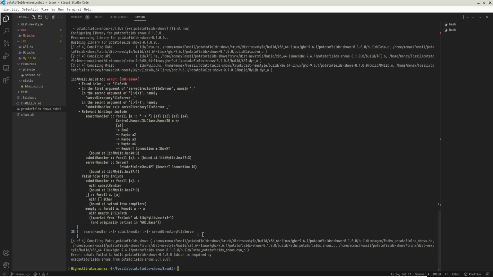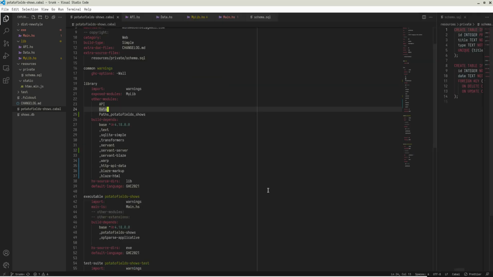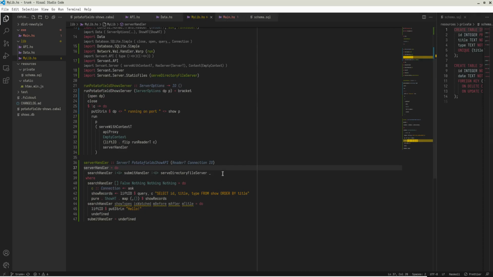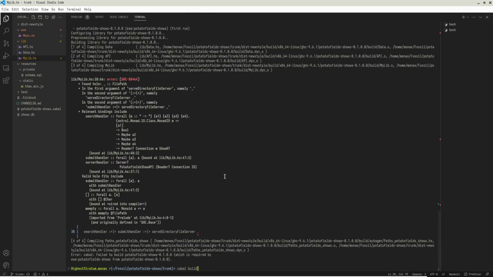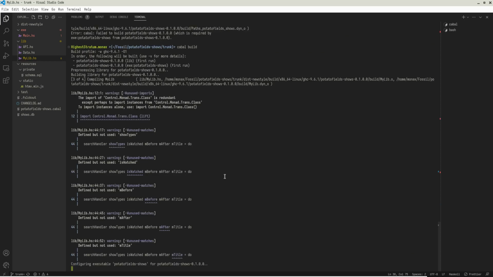Oh, I didn't even read the freaking error message. It doesn't like that because there's a typed hole in there. It's gonna fail compilation if there's a typed hole in there. So I can just change that to undefined, and then I should be able to get this to compile now.